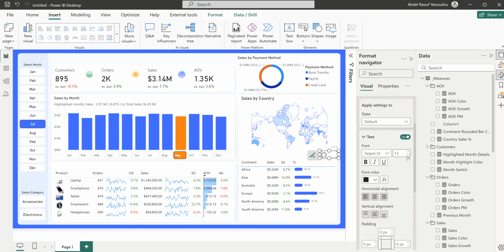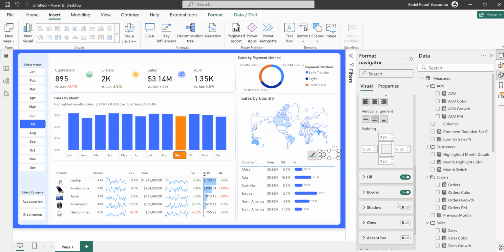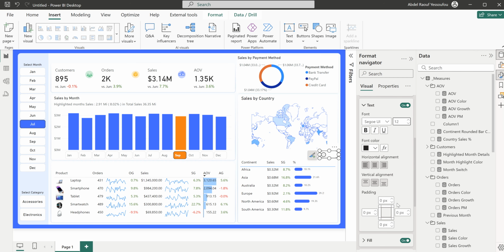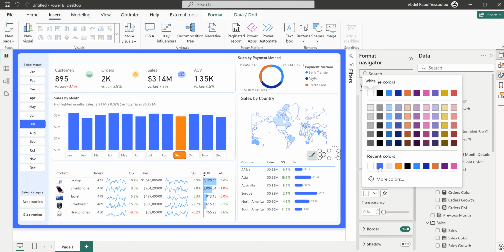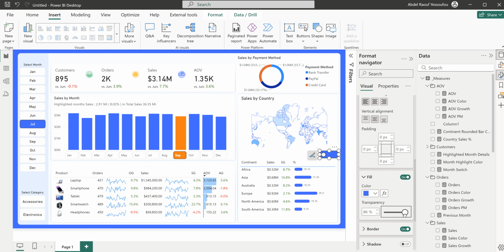You see that the text has moved to left. Let me reduce the size to 12. The text has moved to left. Okay, and that should be it. That is okay. I can change the background to the fill color to be the color we'll be using, just that the transparency will be something like 90.